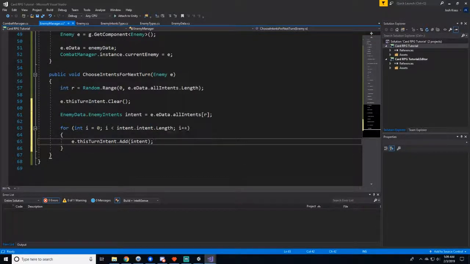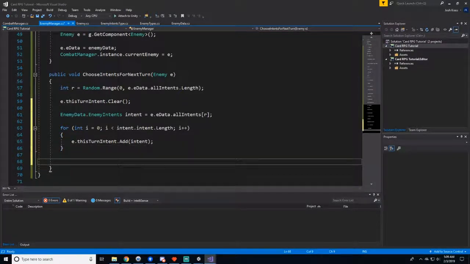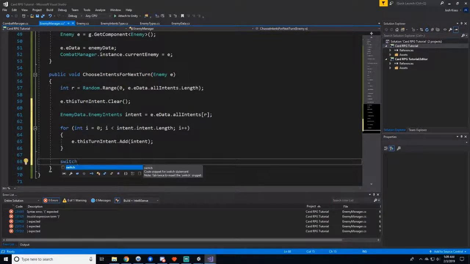Now we typically only have one intent that happens at a time right now. You could effectively merge some abilities together, or some intents together. You could do an attack and defense at the same time. We're not going to do that just yet. If we need to in the future, we can.